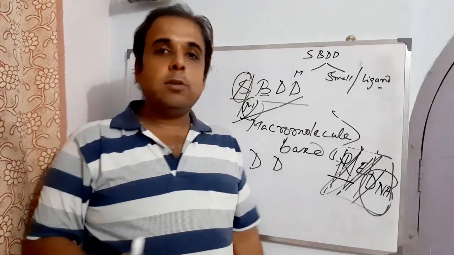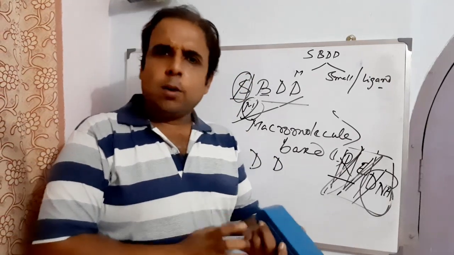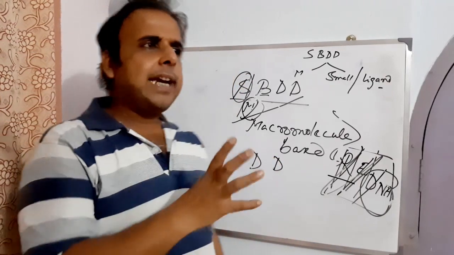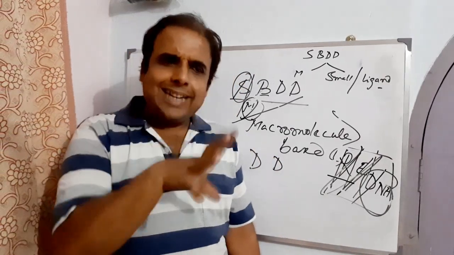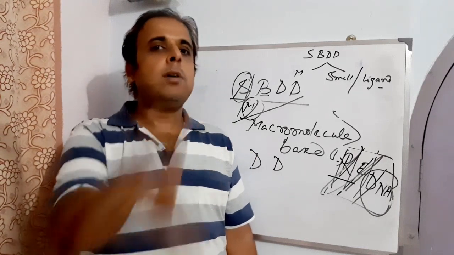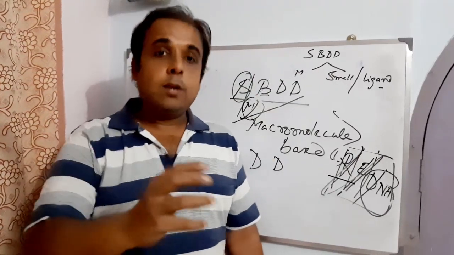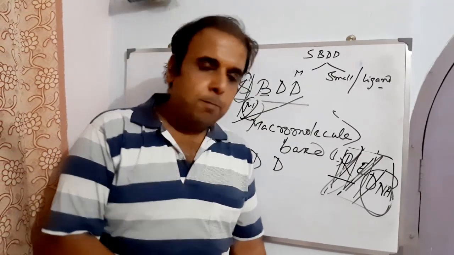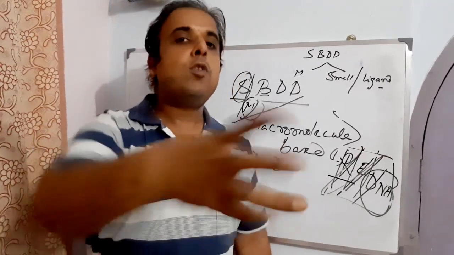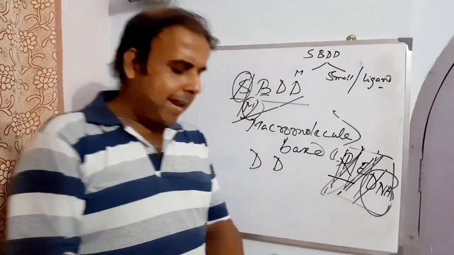So here macromolecule based means once you go through the three-dimensional structure of the macromolecule, the next thing is you have to find out the active site, right? How can the active site be found out? The active site can be found out by taking a protein that is already bound to a particular ligand, a ligand bound protein. That means a co-crystallized structure. It is more preferable that instead of an unbound protein, you go for a bound protein. You can get n number of proteins there in the protein data bank.